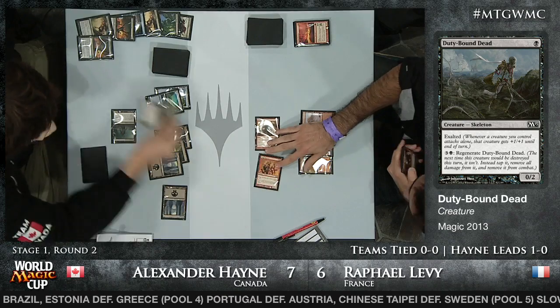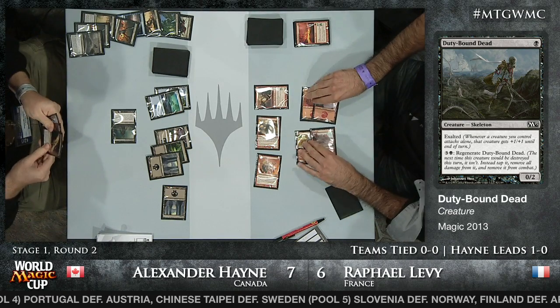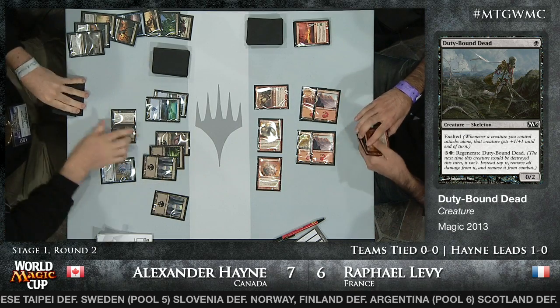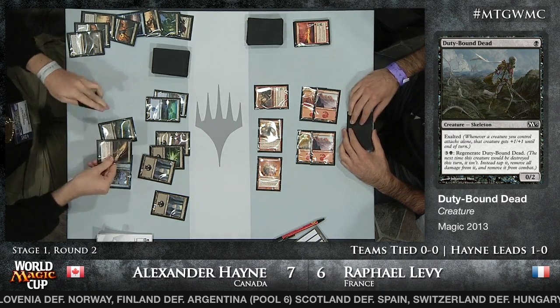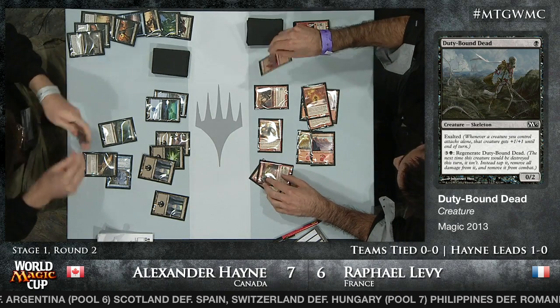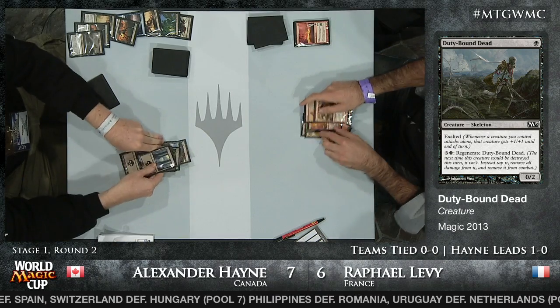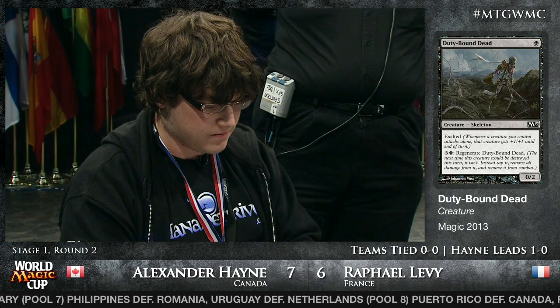So obviously, Raphael Levy knows some spell is happening. And Minotaur, and this is going to go to Alexander Hayne. He's going to untap. He's going to attack for 3. For 4? Oh, no, for 3. For 3. And then Essence Drain for the win again. And Raph shows him the two Chandra Furies. If either of those had been a Mountain, he would have won. Hayne lets out a big sigh of relief. Congratulations to Mr. Hayne, he just won that.